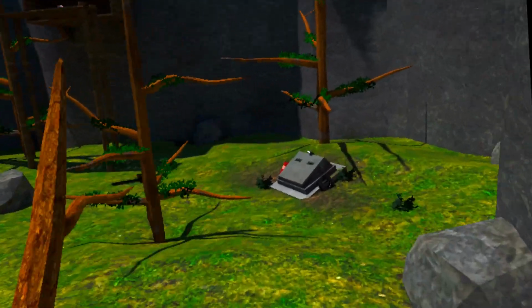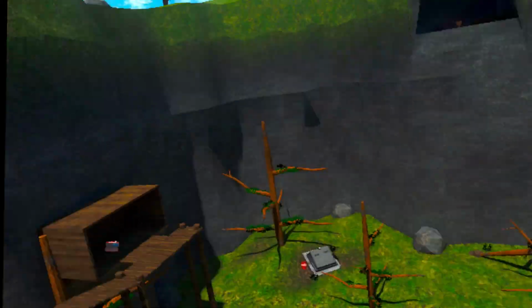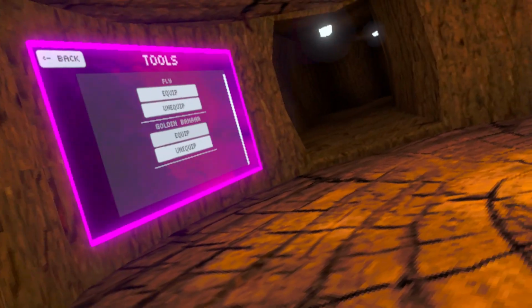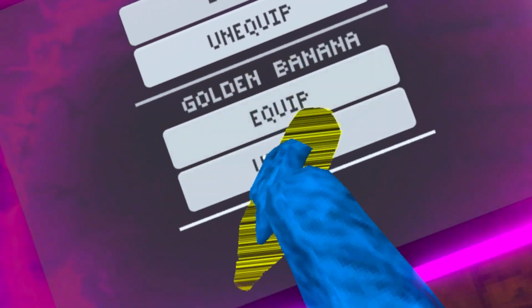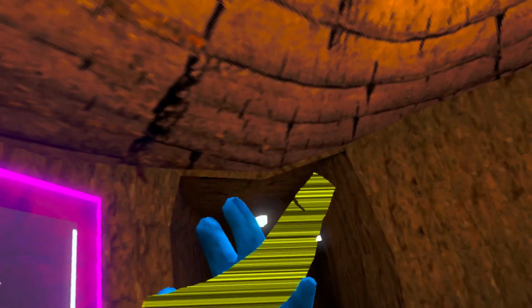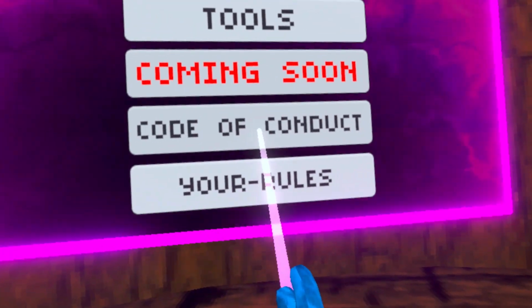Tools. These are just fun little things. We have fly, which has no speed cap, and the speed just increases and increases. That way, that's equipped. Here, right eyes. This is a symbol that you are a moderator. If somebody's saying that they're a moderator, tell them to smack this, give it a little kiss, press tools, golden banana, equip, and it will look like this. It will not look like a purple outlined special banana. It will look like a golden glitchy banana. This is coming soon. I actually have no idea what it is.